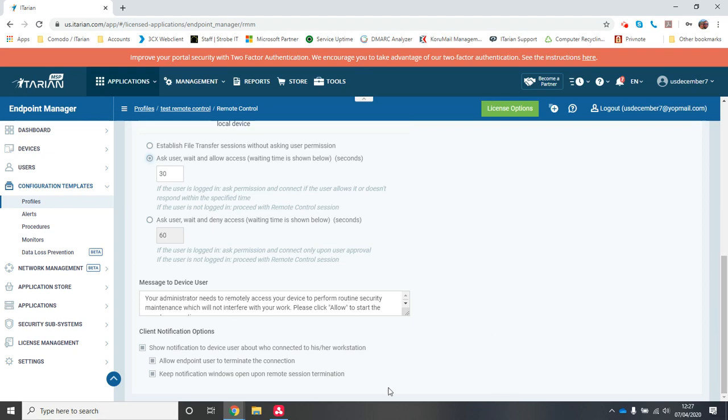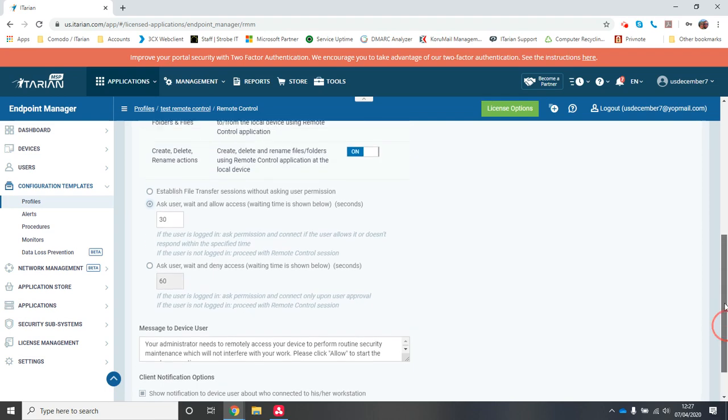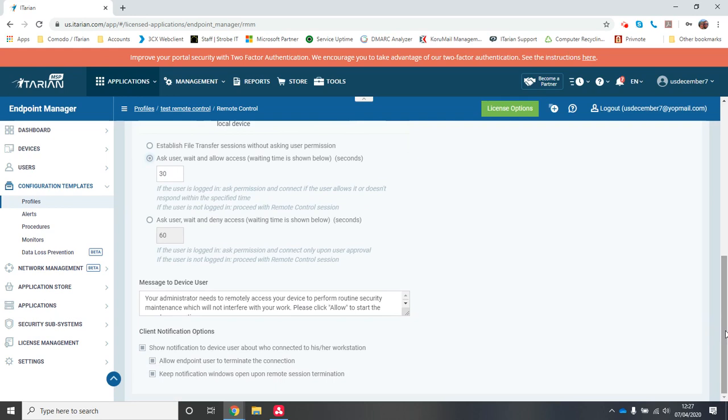And the notifications you get are exactly the same, so you can say, have you got it open? Give them the option to terminate and keep the window open. Once again, notification, it's always nice to the user, but it's not so important on file transfer. So say, for instance, you want to get a log from an application. The end user might not actually need to know. So you might just want to tick that, so it's not going to give them a pop-up saying you're taking a file from their machine.